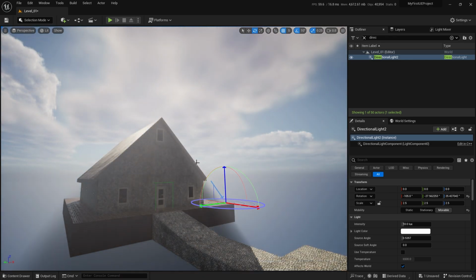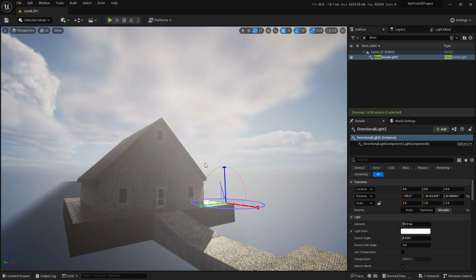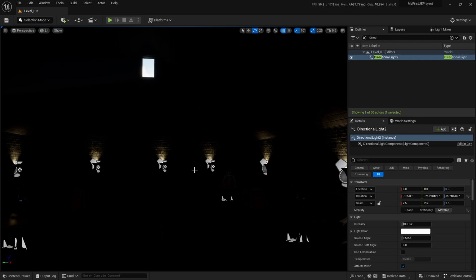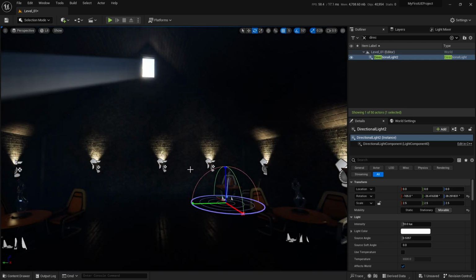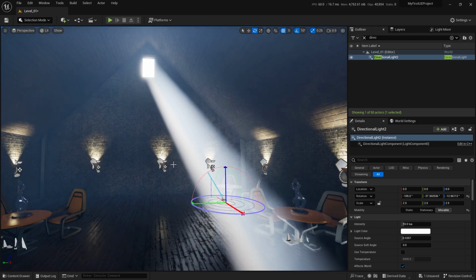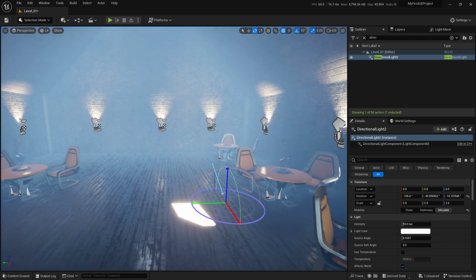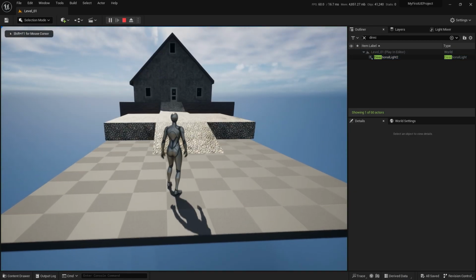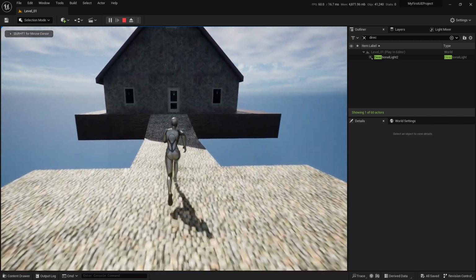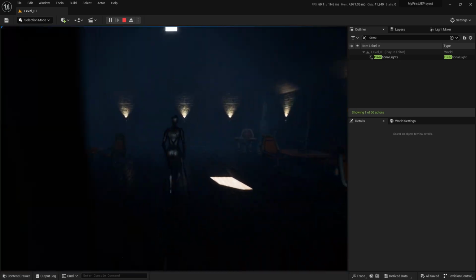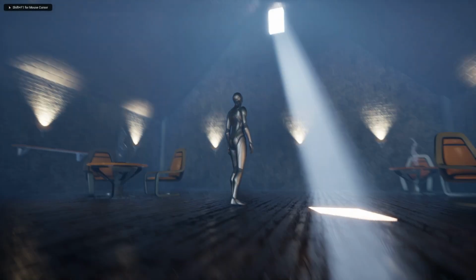And as you can see, now my sunlight has some kind of god ray. So what you can do now is use the window we have and try to position the light by pressing Control L. And just like that, you can create a nice little sunlight that comes from the window. So let's save it and let's try to play our game. So we go here, we open the door with F, and now we have a god ray coming from here.